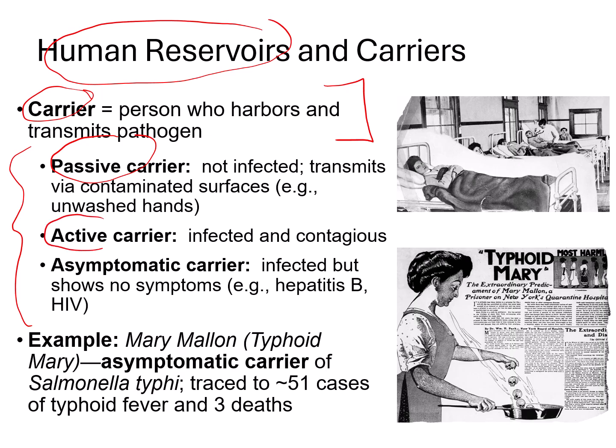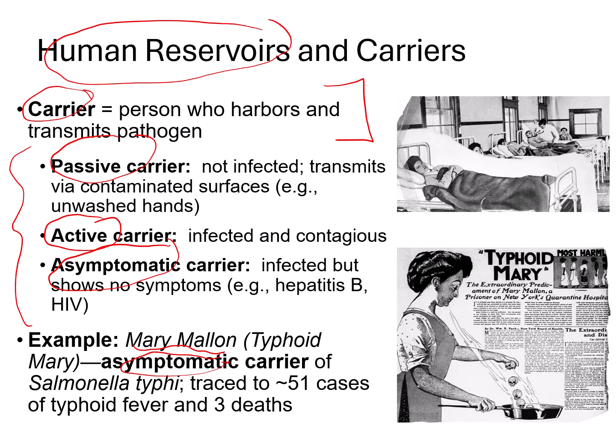An active carrier is infected and contagious, and an asymptomatic carrier is infected but has no symptoms, yet they can still spread the disease. A very classic example of an asymptomatic carrier is Typhoid Mary, or Mary Mallon. She was the first person in the US identified as an asymptomatic carrier of the pathogen associated with typhoid fever. So for typhoid fever, more commonly known as just typhoid, it's a bacterial disease that you get by ingesting food or water that's contaminated with the feces of an infected person that contains the Salmonella bacterium.